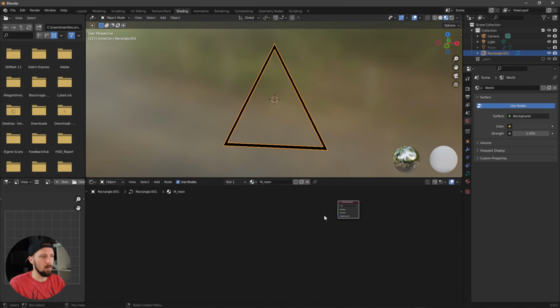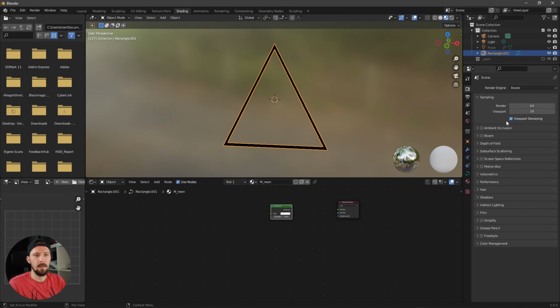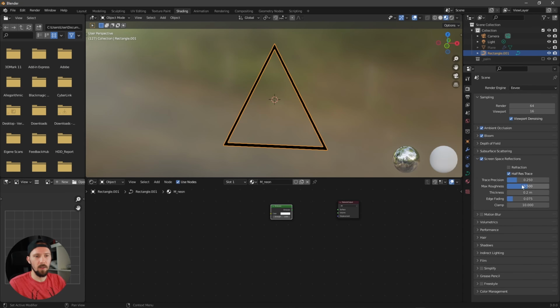Let's get rid of this one and let's search for emission. And because we are in Eevee, let's enable this stuff: ambient occlusion, bloom, screen space reflections, half res trace off, and edge fading.